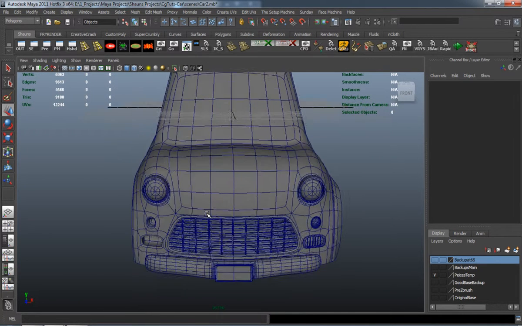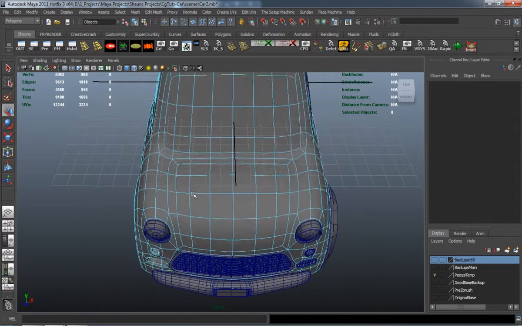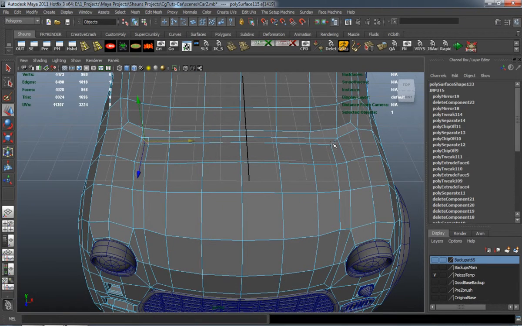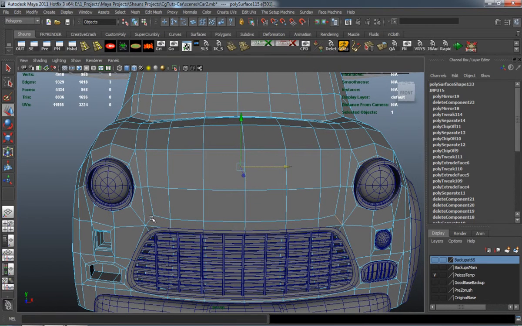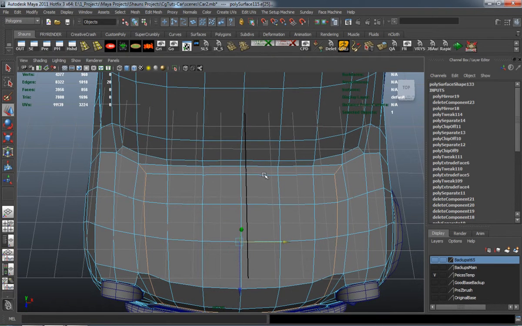And if you can see, I just named it backup 65%er, and that's basically 65% of the model pretty much done. And so we're going to go ahead and make some geometric edits here, and we'll go ahead and make our hood.